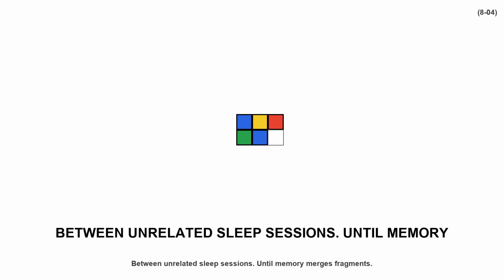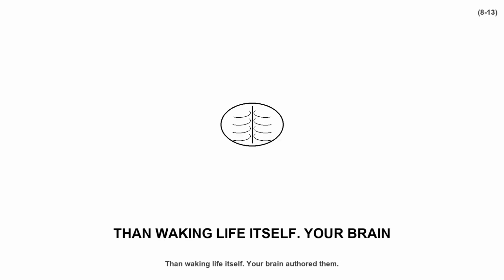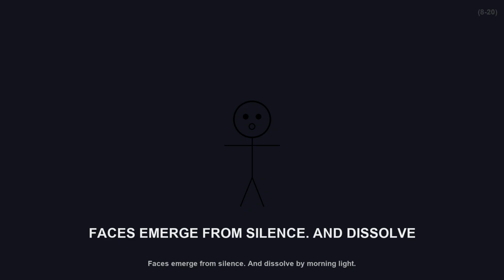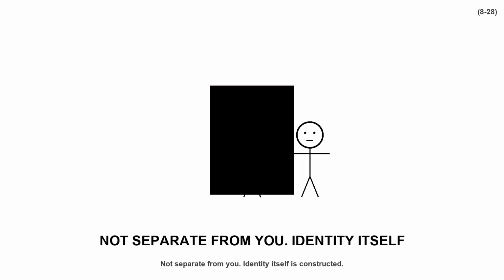This creates a dream continuity illusion. Between unrelated sleep sessions. Until memory merges fragments. So those strangers were never real. Yet they felt more real than waking life itself. Your brain authored them. Without asking permission. Every night of your life. Faces emerge from silence. And dissolve by morning light. You cannot stop this process. Because it is you. Not separate from you.